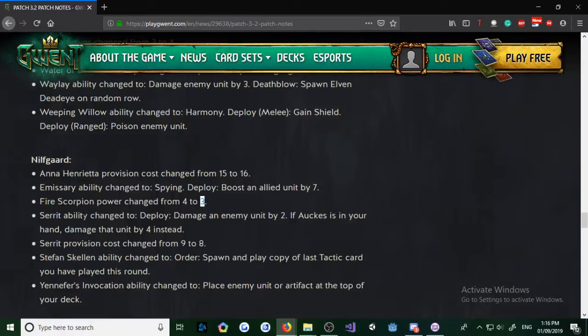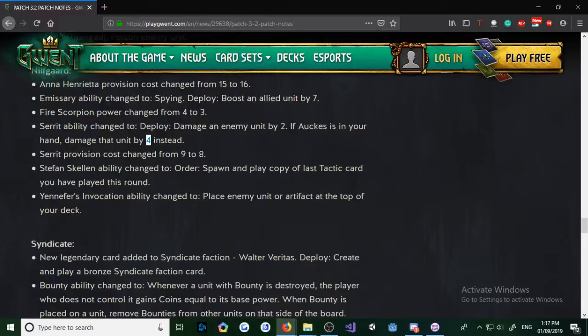Now Serith has been changed. It does 5. It seems like more of a damage ability, instead of 5, like Donar. Now Serith also does 4 damage. It cannot kill a 5 unit, which was really oppressive. So now it will just do 4 instead, because most of the bronze cards are 4, or most of the cards are 4 value, so it will get value out of it, sure.